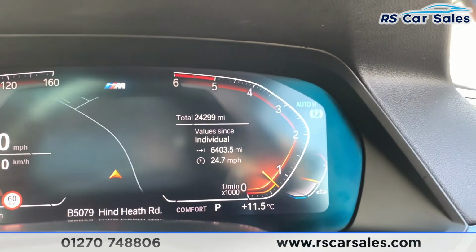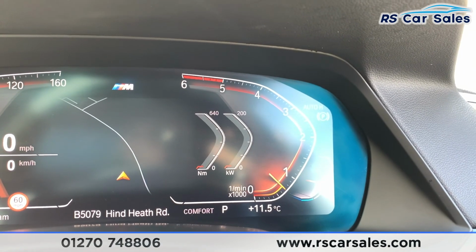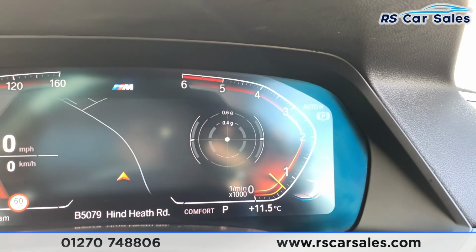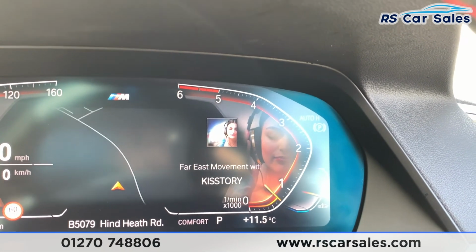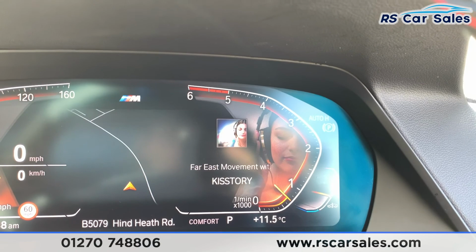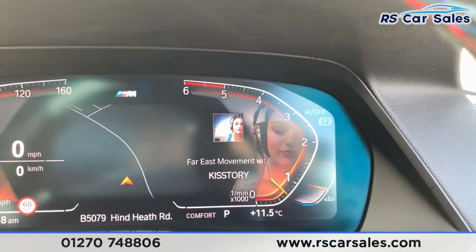And then your driver, where you have miles and whatnot. Then your Newton meters, kilowatts of power that you're using, lateral G's, and then what you're listening to on the radio, and it also shows up whatever you're listening to through media.